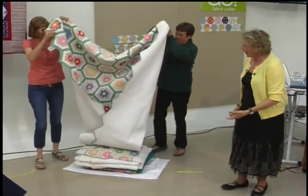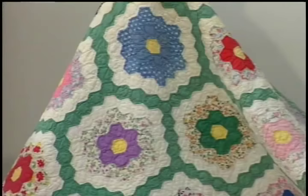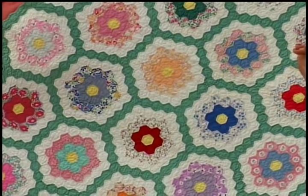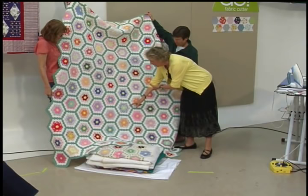Oh, the honeycomb. So this is actually the six-sided part, the six-sided, and step back. Good. Step back. Six sides. Am I doing good now? Good. And what do we know the pattern called? Grandmother's flower garden. Okay. So this is what's really fun. We think that we invented fussy cuts. Fussy cuts.